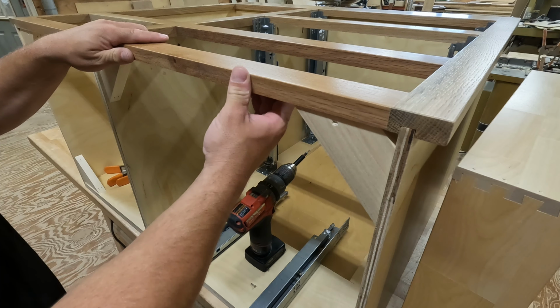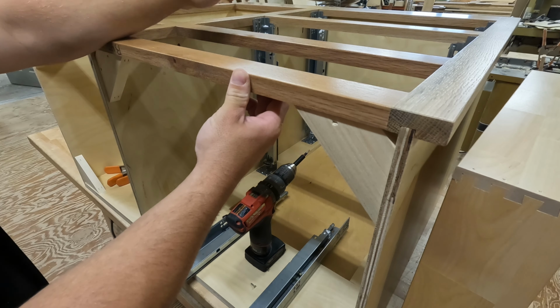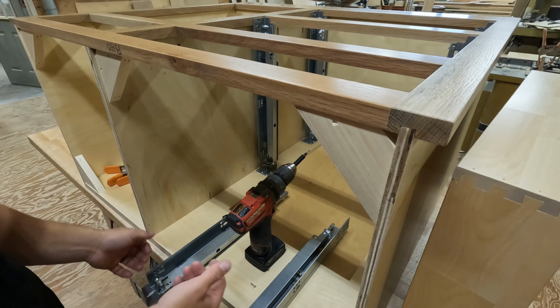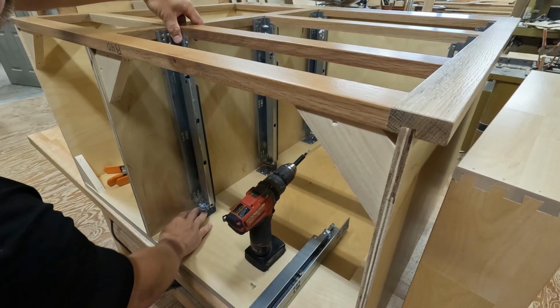Okay, so I've already mounted the two drawer slides, the two drawer pair for the 8-inch drawers that go on the bottom. Now it's time to mount this top drawer, which is the one that I've been running through the process of in the last 2 videos with how to dovetail, and this video on how to mount drawer slides.